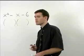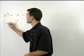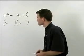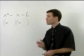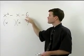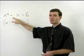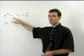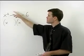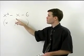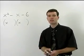x squared breaks down into x times x and what we're looking for are factors of the constant term that add to the coefficient of the middle term. The question is what is the coefficient of the middle term in this problem if there's nothing written in front of the x?